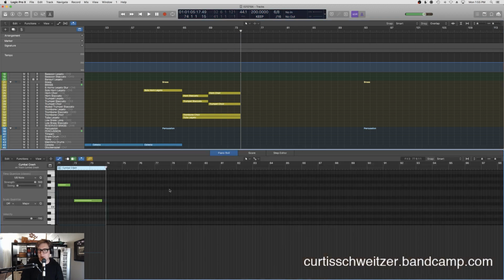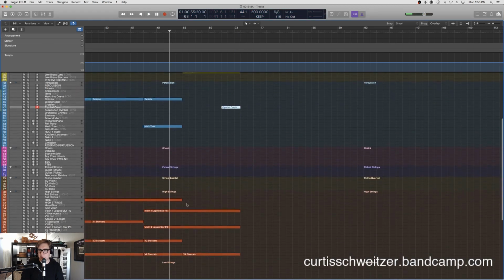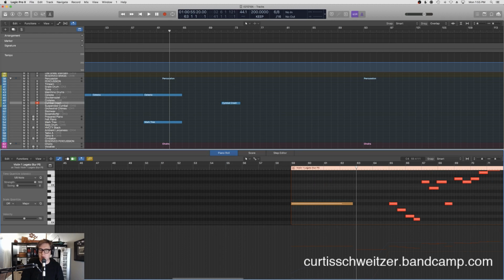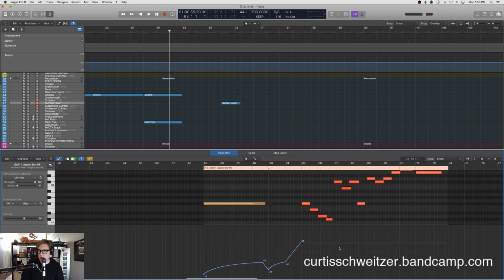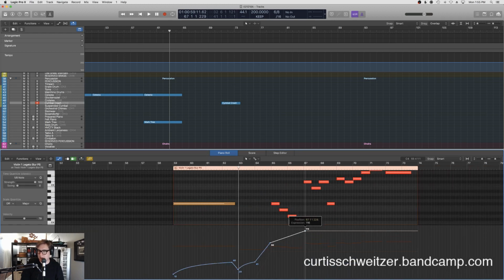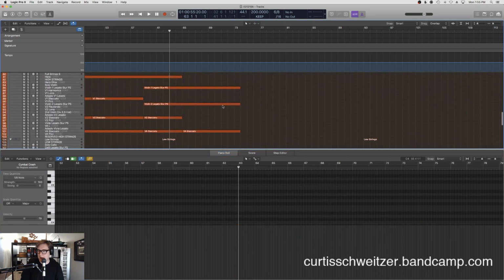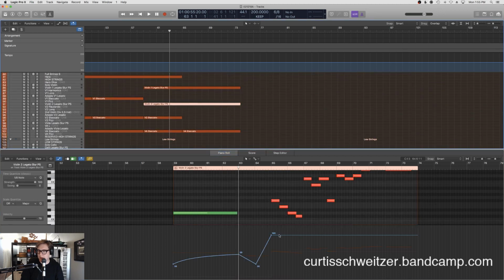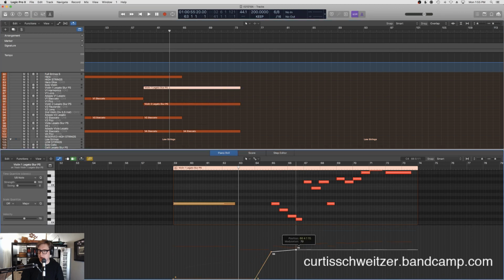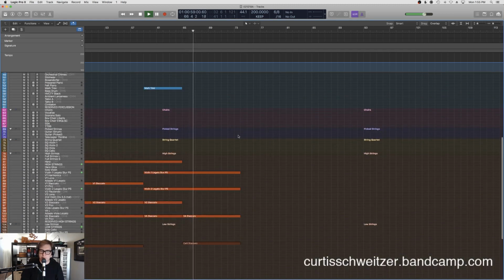Our strings are still too loud. They're too quiet down there too, which is weird. Do I have... Oh, you know why? I know why. Not only are they not maxed out in terms of absolute volume, they also have no vibrato. Oh no, they do have vibrato. They just need to be doubled.